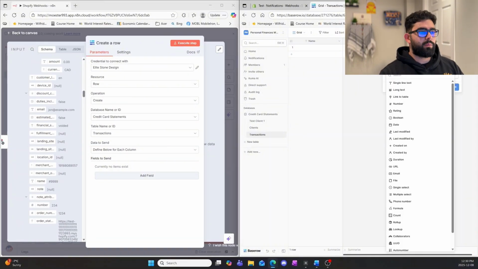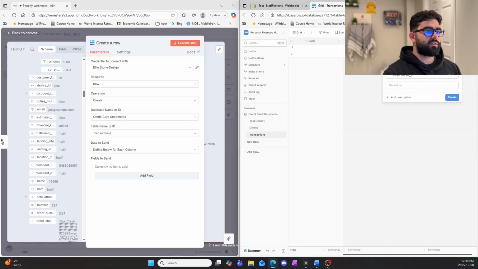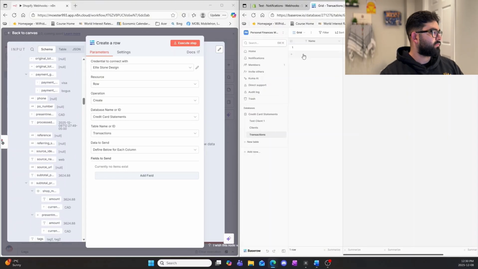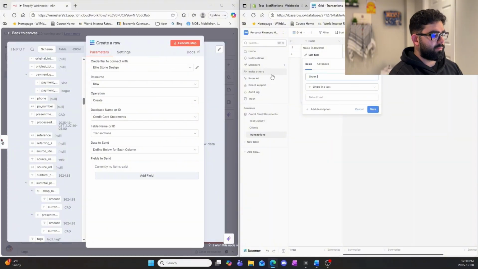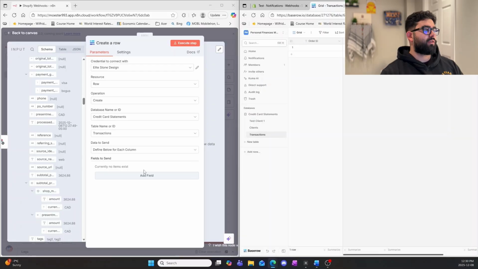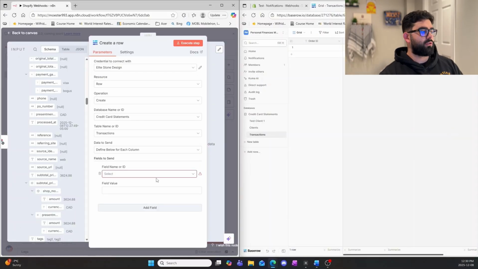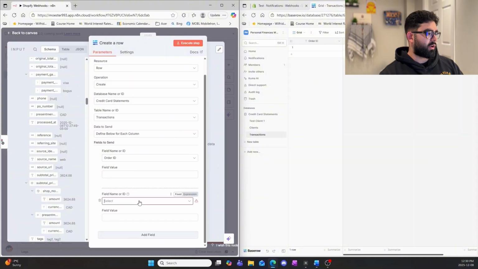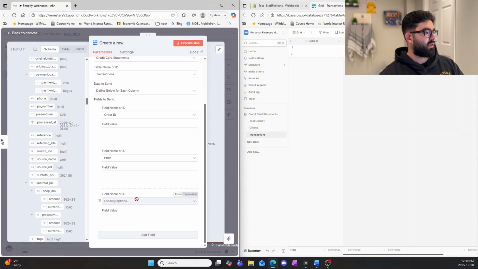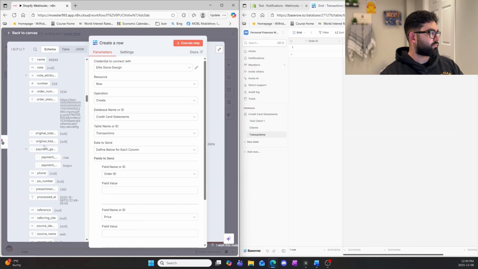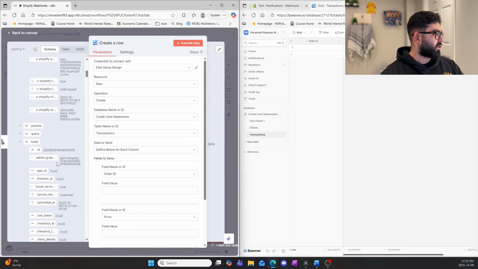But if we scroll down, we can see if there's anything else that we want to add in. For example, the customer email. So we can do a single line text and say customer email. Create. All right, and we'll keep it at those things for now, just to make it nice and easy. Instead of name, we're going to say order ID, just because it doesn't really have an order name. All right, so we're going to save all of that. And then once we go into here, we're going to add the fields that we just created. The first one being order ID, then the price, and then the customer email.